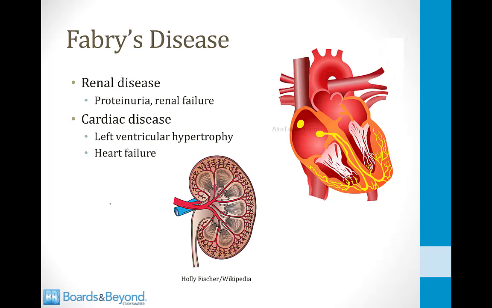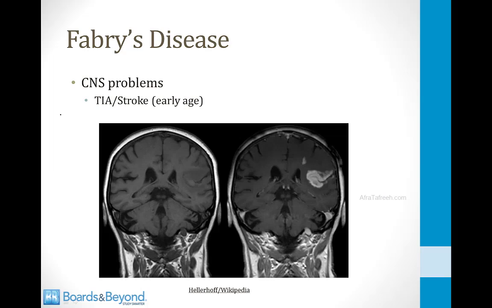The symptoms on the last slide are uncomfortable, but are usually not life-threatening. But what can be life-threatening about Fabry's disease is when it begins to involve the kidneys and the heart. In the kidneys, patients with Fabry's disease can develop proteinuria, and this can ultimately lead to renal failure, and they can end up on dialysis. In the heart, these patients can develop left ventricular hypertrophy, and this can ultimately lead to heart failure. In addition to the kidneys and the heart, a classic problem among Fabry's disease patients is TIA or stroke, especially at an early age. The sphingolipids can accumulate in vascular endothelial cells, and this can narrow or obstruct arteries, and this can lead to strokes.